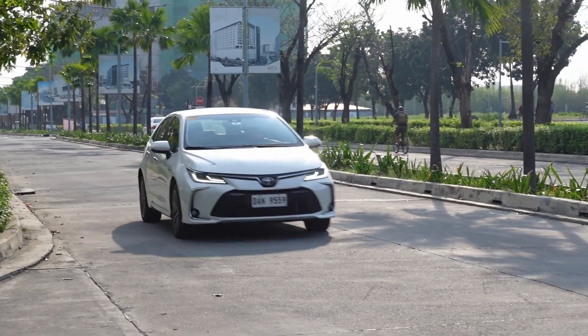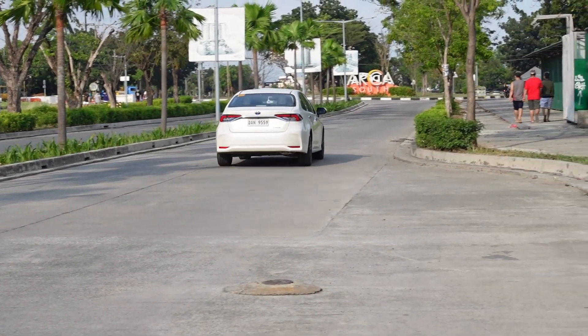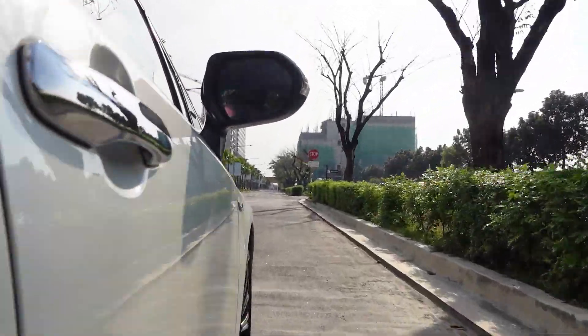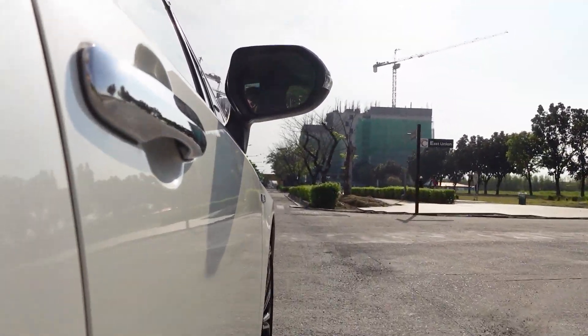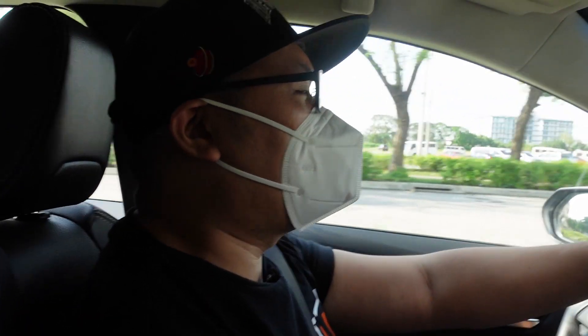I think we've spent enough time in the studio talking about a car, so let's get in the vehicle itself. Under the hood of the Toyota Altis is a 1.8-liter engine that will give you 121 horsepower. Now let's be honest — you're not going to be winning any drag races with this car, but that's not what it's built for. That said, I didn't feel like it was underpowered in any way. There was definitely enough zip under the hood, and if you decide to take it out of town, you can safely overtake that slow-moving vehicle on a two-lane highway.